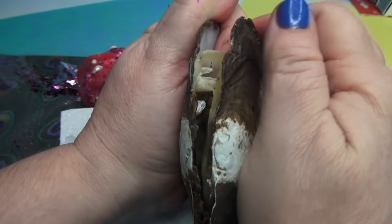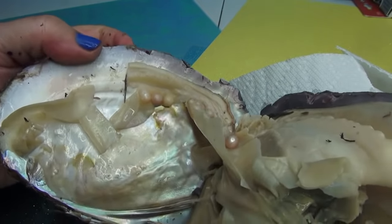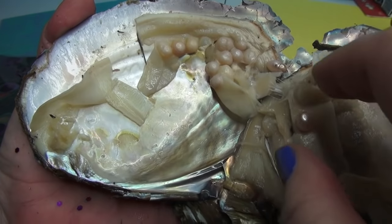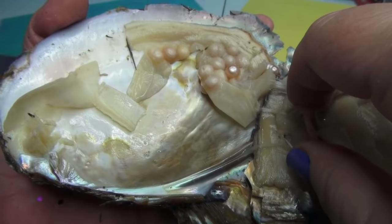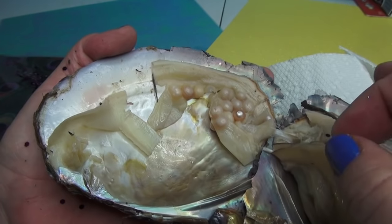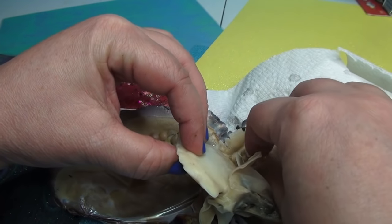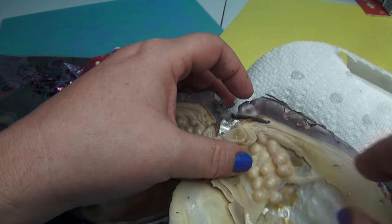I have to move the camera because I can't get a grip on this. Wow, this is tough. Here we go — pearls, pearls, and pearls! Oh, look at the pearls. Look at these pearls! A lot of people have been watching Funhouse TV and giving me expert advice on how to open this up. Let's go — look at all the pearls over here, oh my God, they're everywhere! Look at these — these are different.